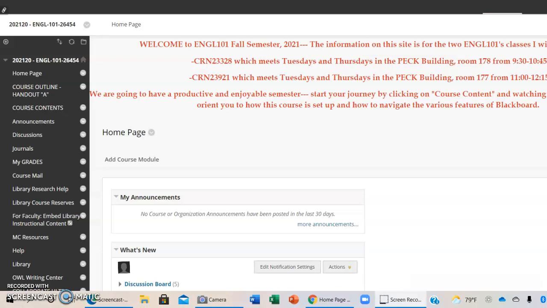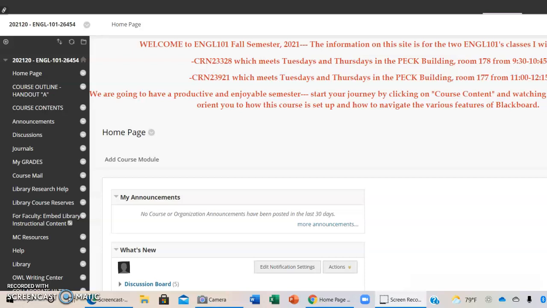Then the next feature, which I'm sure you're very, very interested in, is my grades. And I do keep up with grades. I try to grade work very, very quickly. I try to provide you with really substantial feedback. And in my grades, you can keep track of what is being graded, what's yet to be graded, what the new assignments will be. There's a little bit of explanation about the assignments, and of course the point values of each, and if they've been graded, how many points you've achieved.